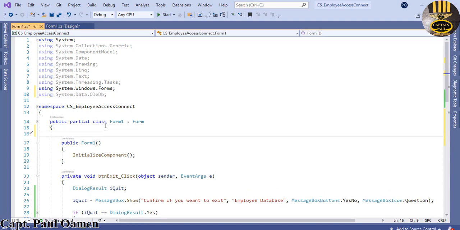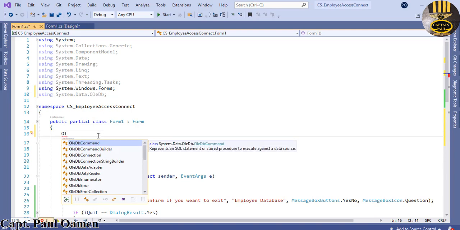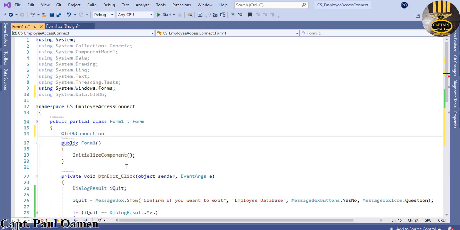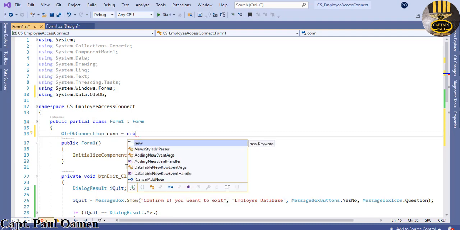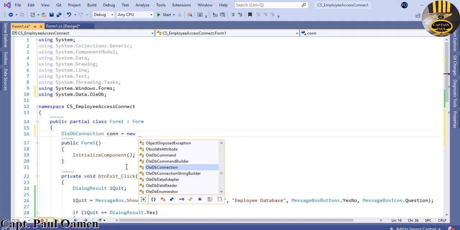I'm going to ask the System OLEDB connection. Let's see, connection should be there somewhere. There we go. And I'm going to give it a name. I'm going to call it con. That will be equals new OLEDB connection.